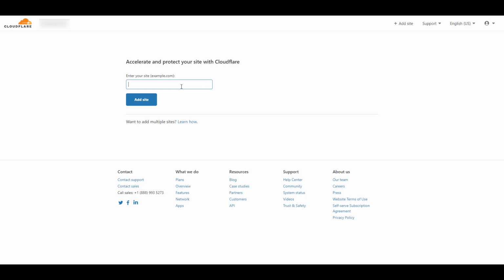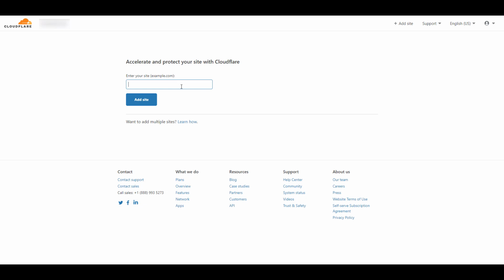So real quick, what is Cloudflare? Cloudflare is a CDN, which is short for Content Delivery Network, and it basically caches your website and it can serve it to your viewers from various geographical locations. So if your server is hosted in the United States, for example, and someone is trying to connect to it from Europe, the content is cached on Cloudflare servers and then it is delivered to the viewer in Europe using one of their servers in Europe. So you're basically improving the performance by reducing latency and delivering the content from a closer data server. So from a performance perspective, that's one of the benefits of Cloudflare.